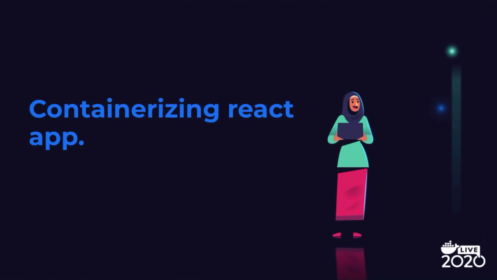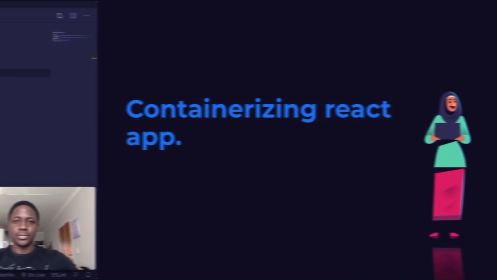Next up, we want to containerize our React application. And to do that, we're going to create two Docker files. The first one is what I'll refer to as a production grade Docker file, which is the very one that we have specified in our Docker Compose YAML file earlier. The second one, which we'll save as dockerfile.dev, is going to be used to run tests in our build stage when we get to our CI/CD pipeline. So let's go ahead and create these two Docker files.